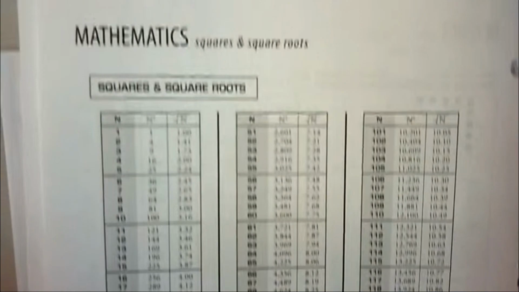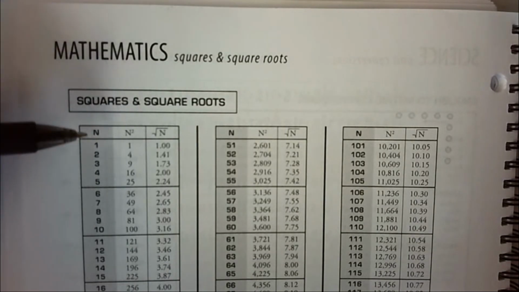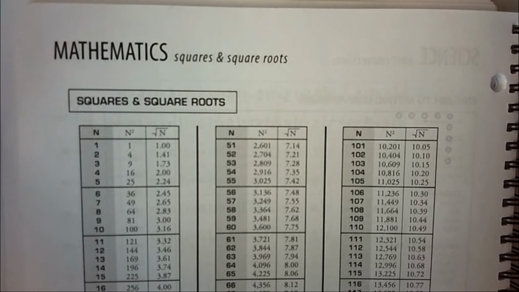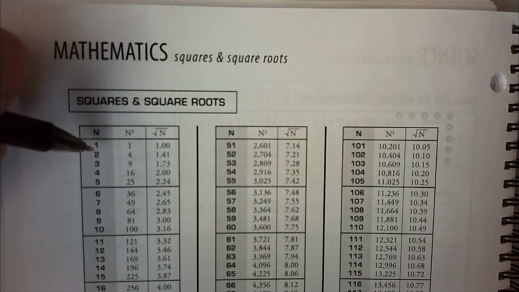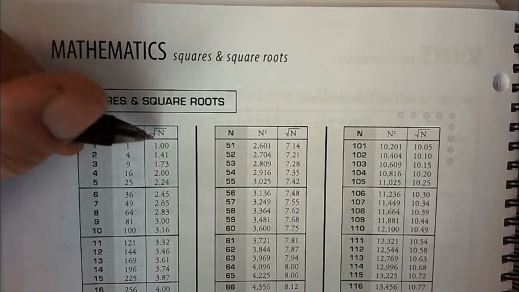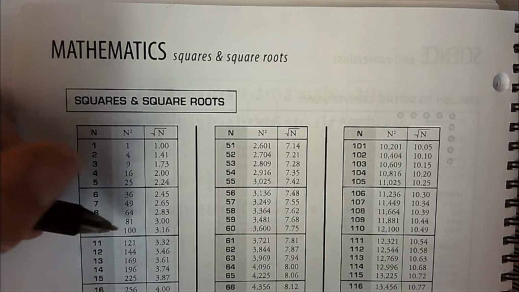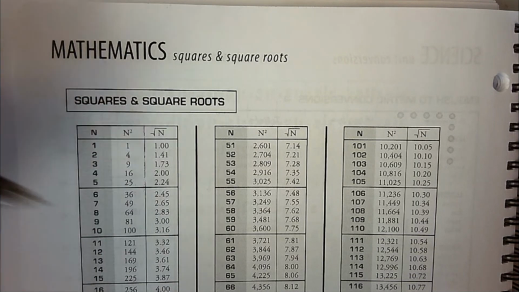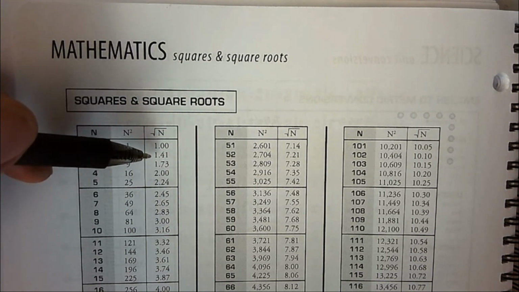Now, your assignment notebook's got a lot of helpful information and charts in here. But you'll notice that on page 166, it's squares and square roots. It's right next to your multiplication chart. So maybe you've noticed it before, or maybe you just always flip by it and haven't paid attention to it. But if you look here, it says n squared, 1 times 1 is 1, and the square root of 1 is 1. Just like we know 9 squared is 81, and the square root of 9 is 3. So now we have a nice handy chart here that's going to give us approximation. So these aren't the actual answers because we know that the square root of 2 is going to be an irrational number.